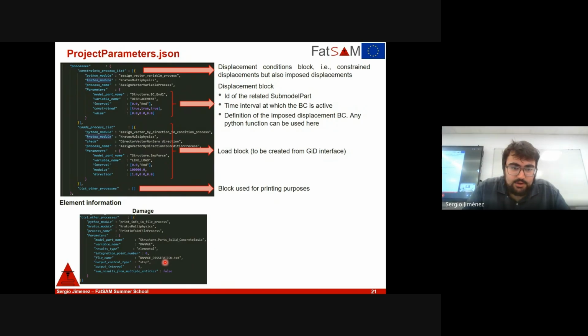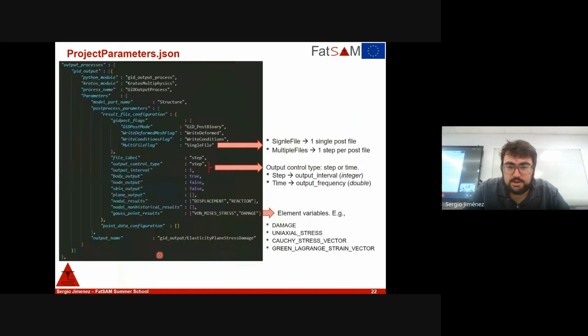And this is also to mention that apart from information at the node level, you can also obtain information at element level. So most of the variables like damage, the stress tensors, also the internal variables of the model, the plastic dissipation and so on, are not computed at node level. These are computed at integration point level, which belong to the element. Okay, so the information that should be retrieved from the calculation is not nodal information, but elemental information. And so the structure is a little bit different, but it can also be obtained.